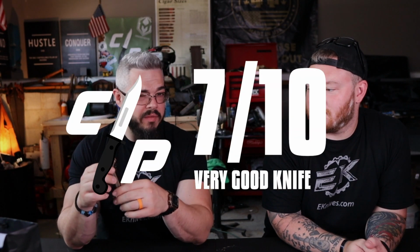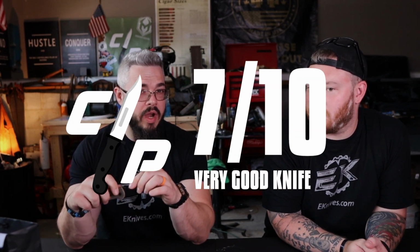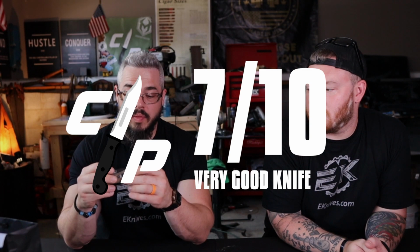So overall for me, it is the overall time, right? Good. You know what? I have so much respect for this knife. My overall is really going to be probably higher than you think. I'm really leaning toward a 7 out of 10 on it, which is a very good knife, and one that I would own. Quite frankly, I do own 3.